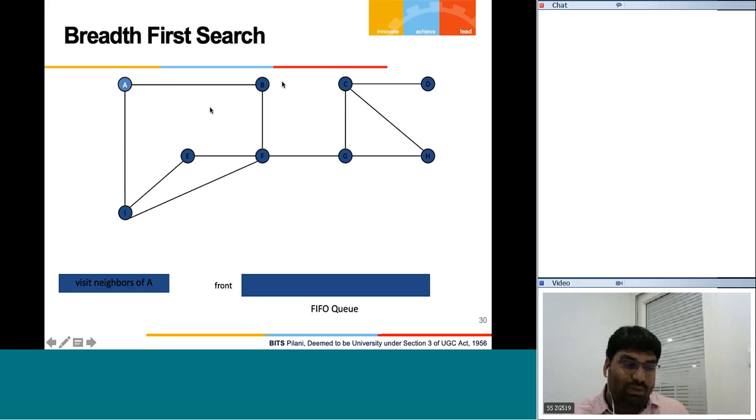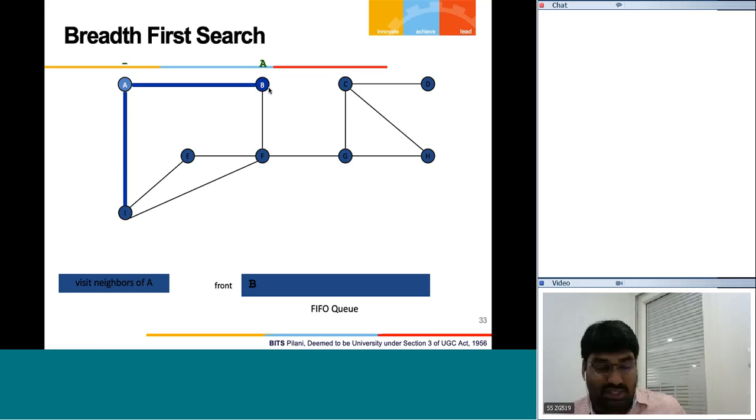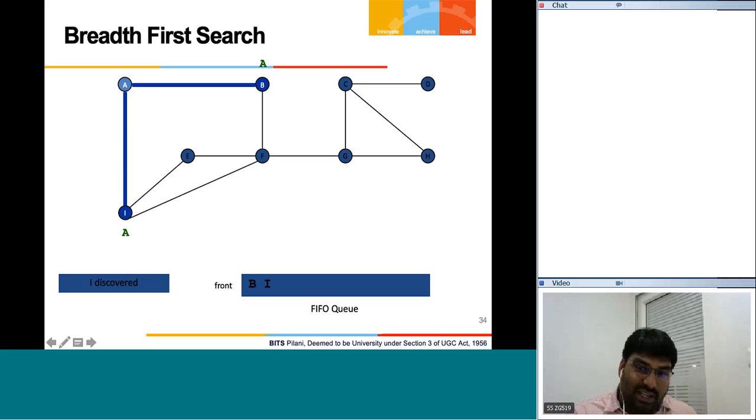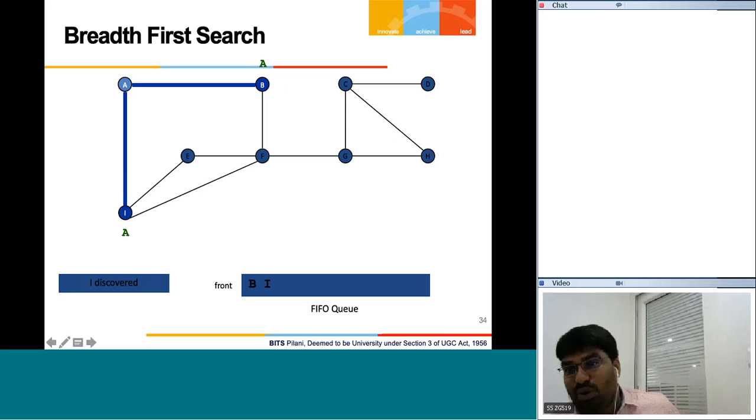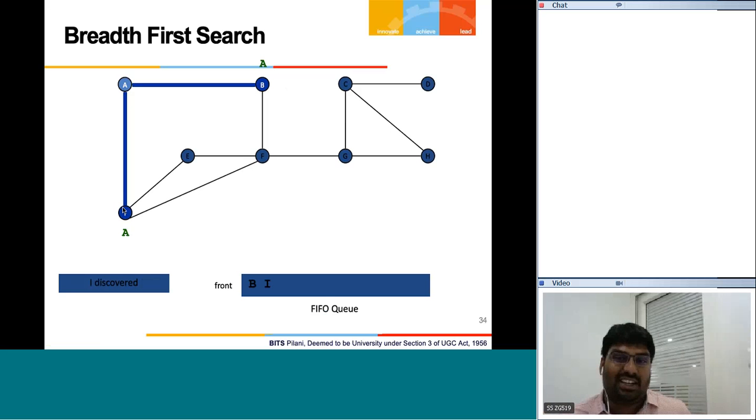Now I also have to enqueue its adjacents. What are the adjacents that I will be enqueuing? B and I. Got it? This order is the student's choice. Someone says, Prasanna, I would like to do I and B. Yes, you can do that. You can do any order. So I did B and I as the order. For A, I am just trying to note what its neighbors are. If you have not marked, do not worry, but for easier understanding, I noted I and B from A's node.